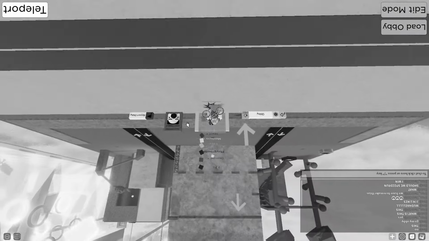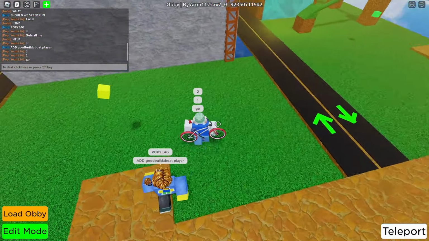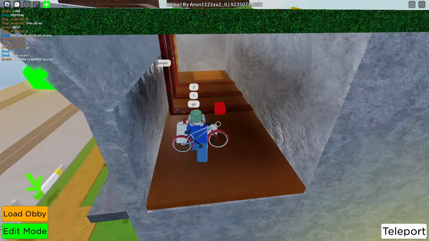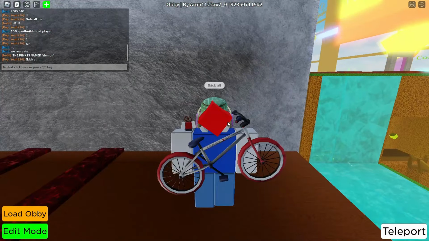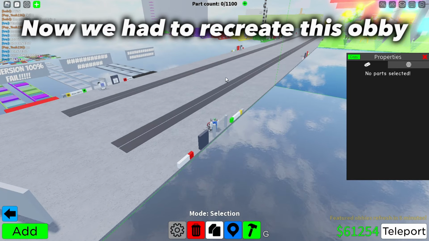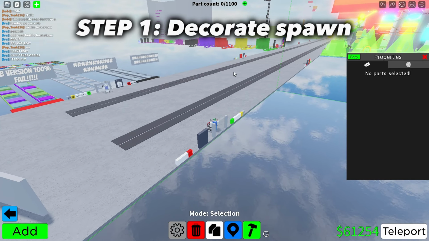Time to speedrun. Now, we had to recreate this obby. Step 1. Decorate spawn.